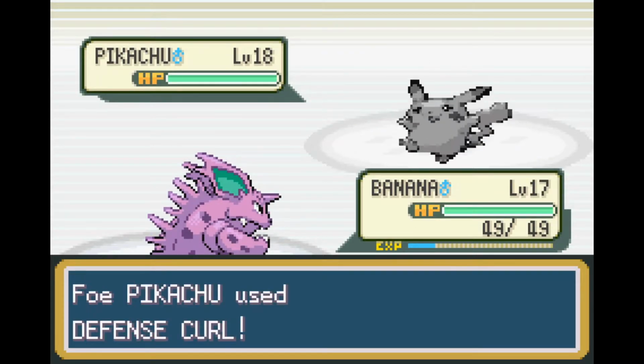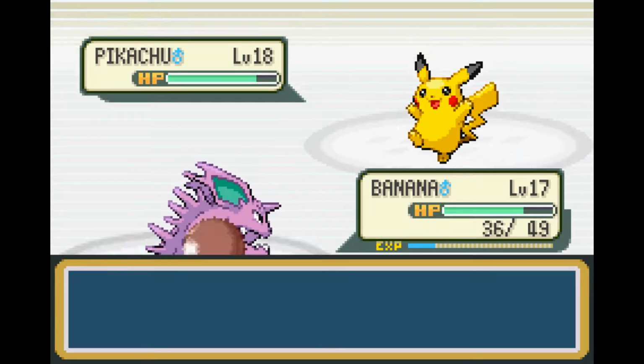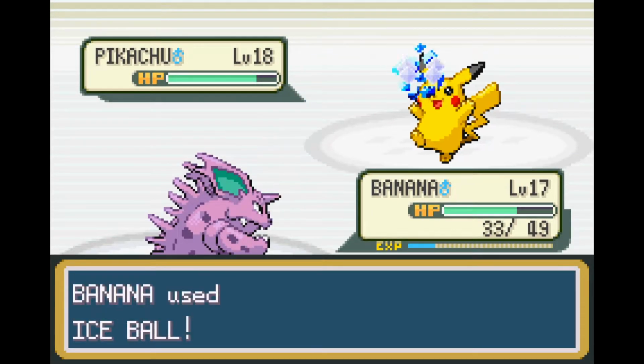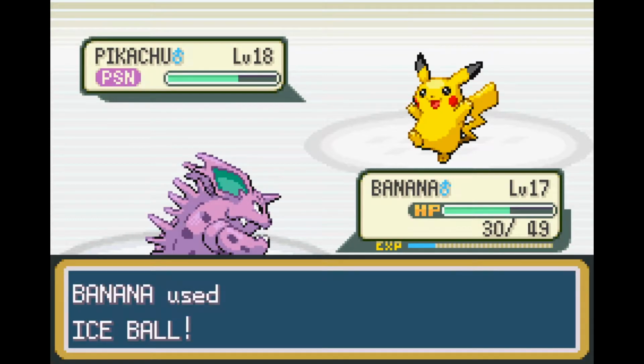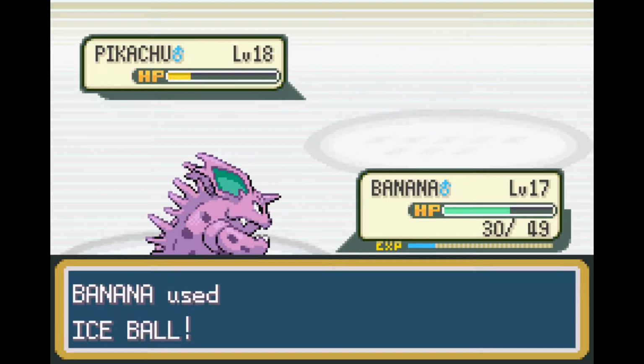I leave Banana out. Pikachu rolls Defense Curl and I hit a Karate Chop. Barrage is up next doing admirable damage and I get an Ice Ball that runs on for a few turns. With poison from my Poison Barb and Ice Ball, I'm able to whittle him down for a knockout in just a few turns.